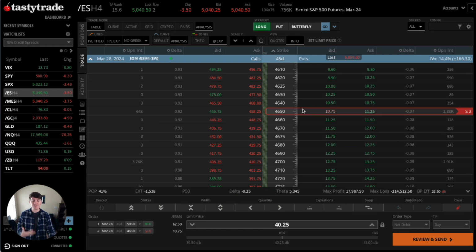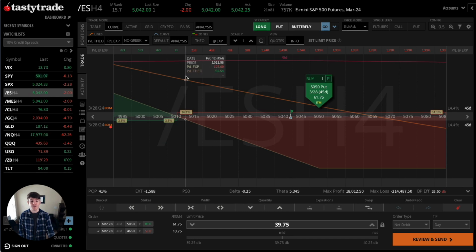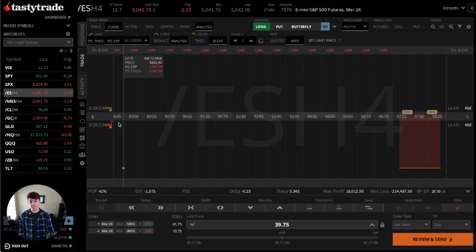And this creates the same thing. But now if I lose, it's about $1,500, but my max profit is $18,000. Now again, for this trade, I only have to put up $26 because it's a very consistent trade. So I don't have to put up any money, but if I do lose, I will be losing a lot. So just to keep that in mind.